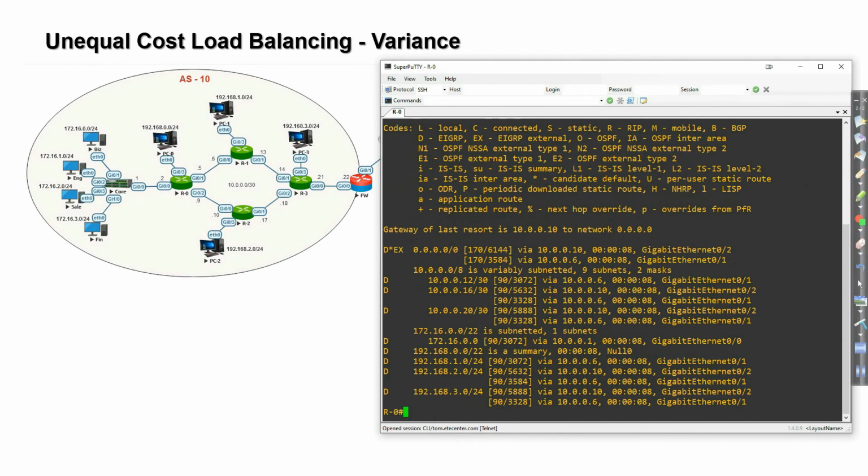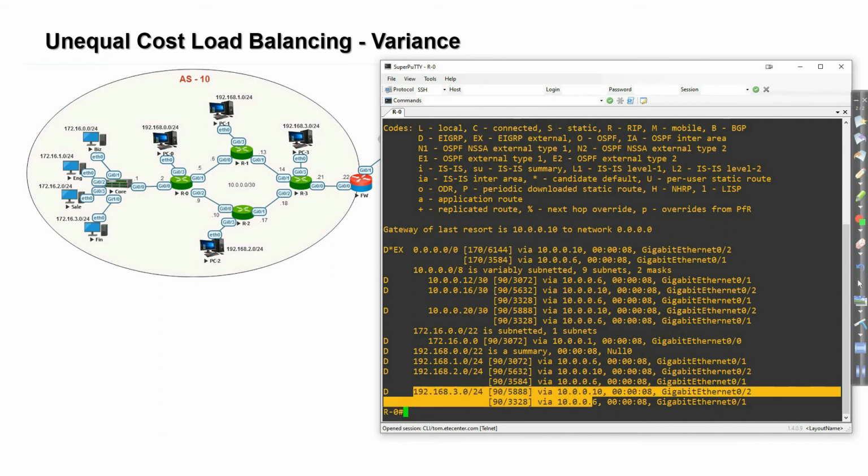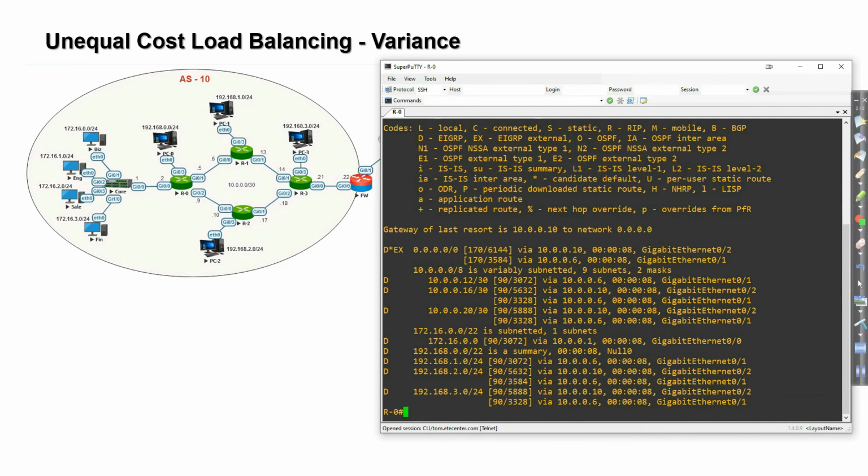Here you can see we are now load balanced for the default route as well as 192.168.3.0, and the metrics are different. 6,144 via router 2, where 3,584 via router 1, here 5,888 via router 2, and 3,328 via router 1.